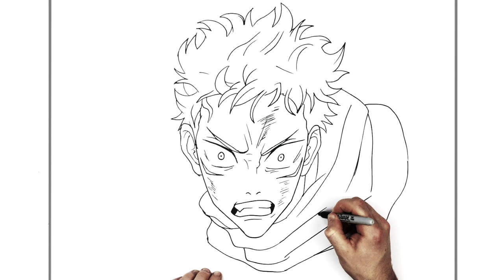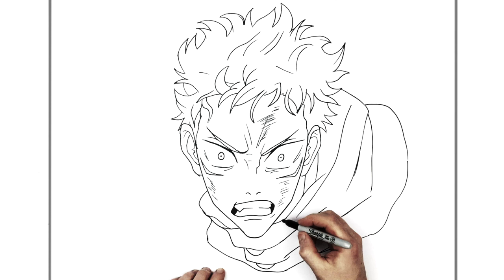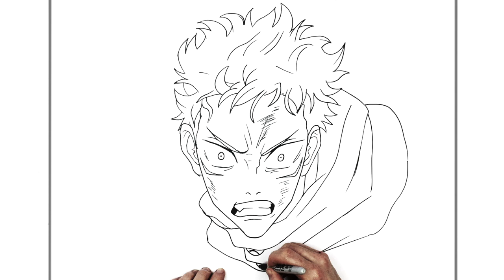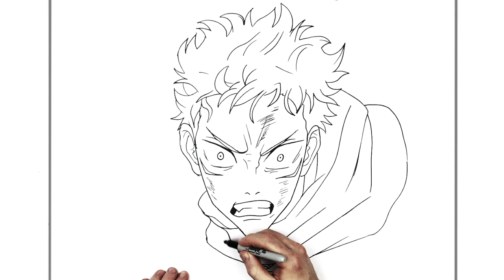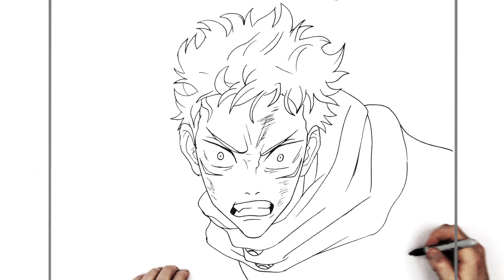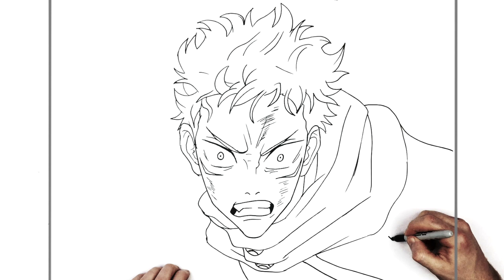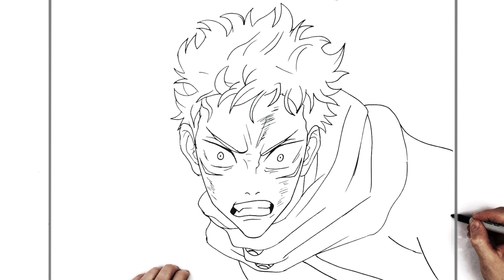I think my Sharpie is starting to waste. And then buttons here, two of them, with patterns on them. So we'll just add like a curved line. That's all I can see really. Just there. And in front of his chest will come down just beside, see the buttons just there. And his arm on this side will go off the page. Some more sort of fold lines for his uniform running down off the page that way. And like maybe an armpit line just there and something going down that way.